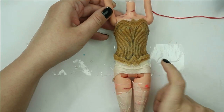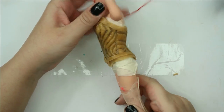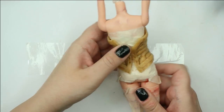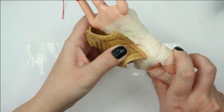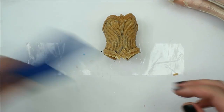And guys, this is where I've ended up so far. Check it out. I'm really happy about the way it's going now, because really I was so worried about this project, but now it's going really good. So the next step is attaching a skirt to the corset, and the skirt I'm making out of a blue foam paper.